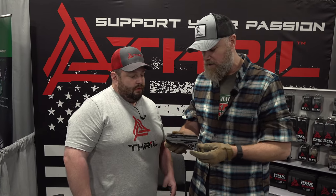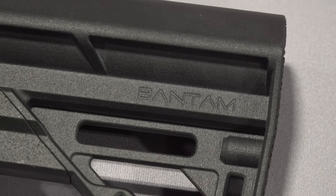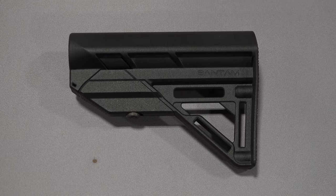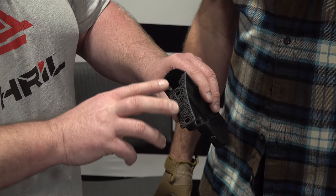So walk us through some of the other stuff that you're doing, because you have some products here that are going to probably appeal to a fairly wide audience. So let's start off maybe over here, because this one I thought was a really interesting little project. Yeah, so this is called our Bantam stock, and it's a new, really compact, streamlined stock. No QD cups, but we do have an M-lock slot that's molded into it. And what you'll be able to do is attach a QD cup. It has inserts in the back so you can put a butt plate.